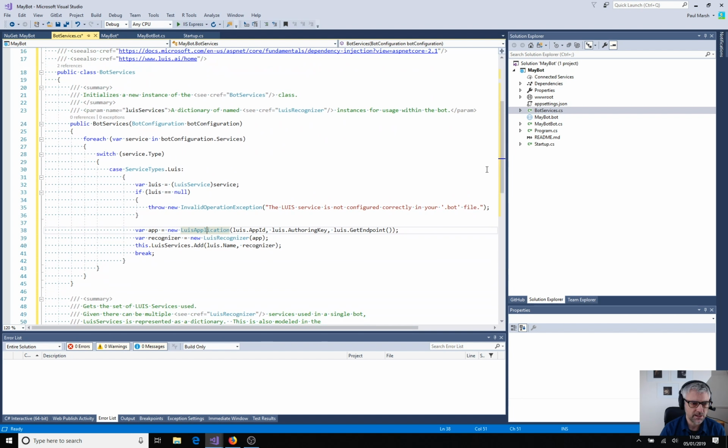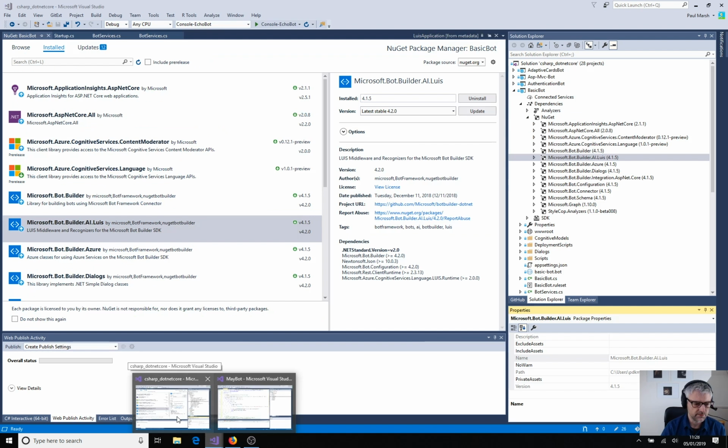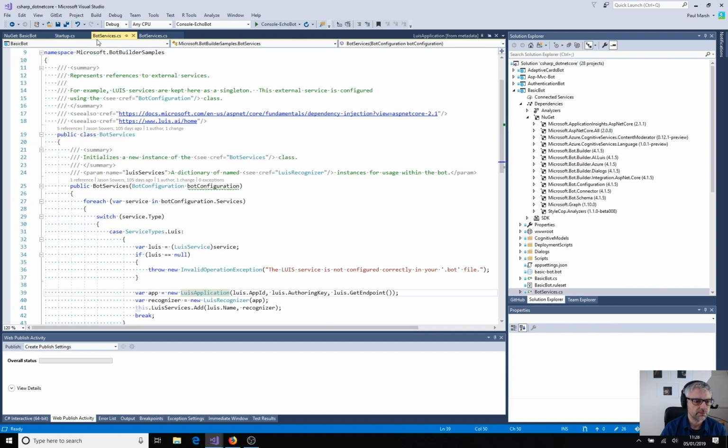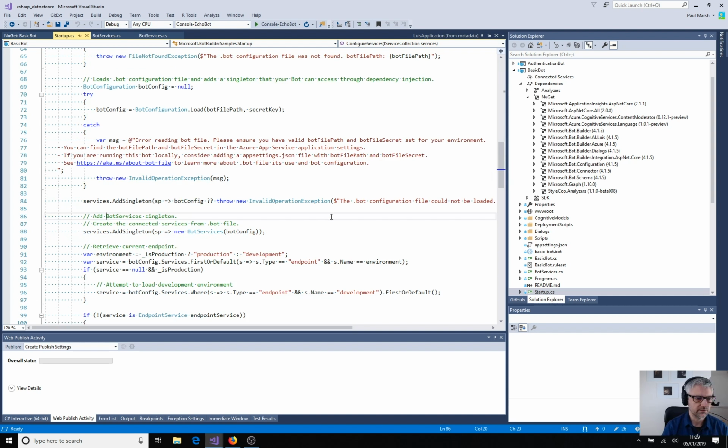That's good news, but we still need to actually use it. So let's come over to our sample application again, into our bot services. Where was it used? It was in startup. We've still got that. Great. So we've got the bot configuration.